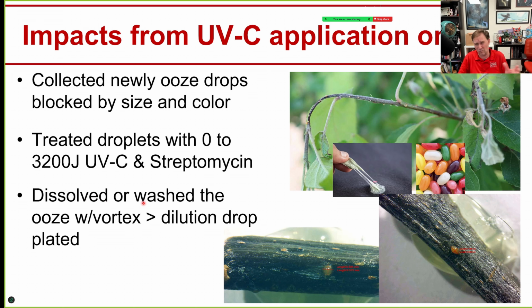And then, well, what if a scenario like this occurs? If the ooze droplet is sticky and it rains on it, it's not going to sit in a vortex for 30 minutes until it dissolves. It might rain. So then we picked the ooze droplets off, and then we washed them, and then removed the ooze droplet. The idea being, I wonder if, say this was an ooze and not a piece of bubble gum, if the UV hits it, will it bake it like it's burning my skin and making a scab so that the droplet becomes more of a jelly bean instead of a sticky piece of bubble gum?